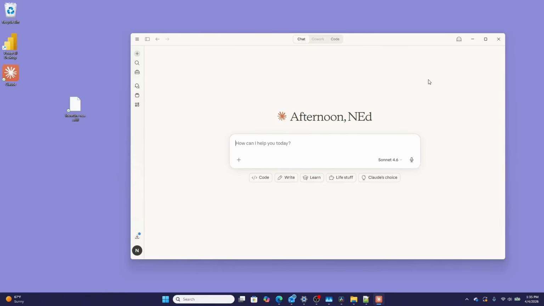You can activate the skill by typing a backslash and then typing the skill name. And as you can see, it's already popping up in here. So there we are, literature review helper. Now you can ask that skill a question by typing a prompt. So why don't you type a prompt? Why don't I continue this theme of viral food trends and see what it does for me here.